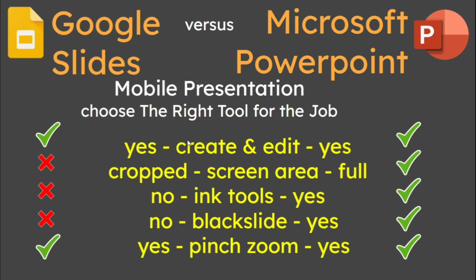In other words, both Slides and PowerPoint will create and edit slides. Obvious. If you present on mobile, PowerPoint will give us a screen area that is full screen. I'll demonstrate in a second, where Slides is cropped round the outsides and also shows the three buttons of Android. I will show you in a moment. PowerPoint gives you these lovely ink tools in presentation where Slides does not. And also PowerPoint gives you a black slide whenever you need it where Slides does not. And the last thing is you can pinch zoom both of them.